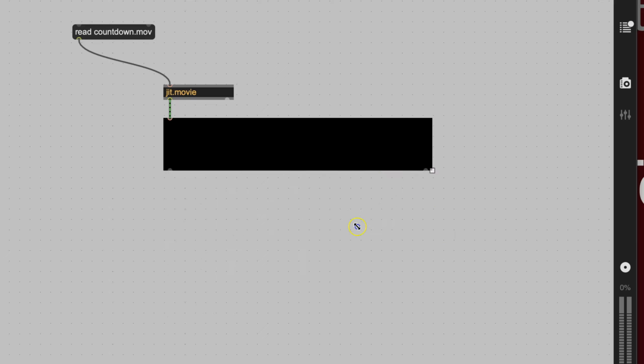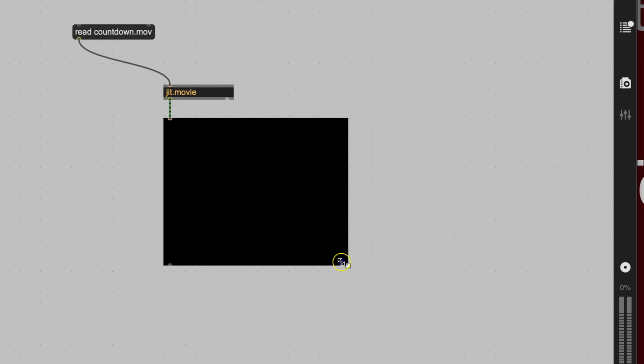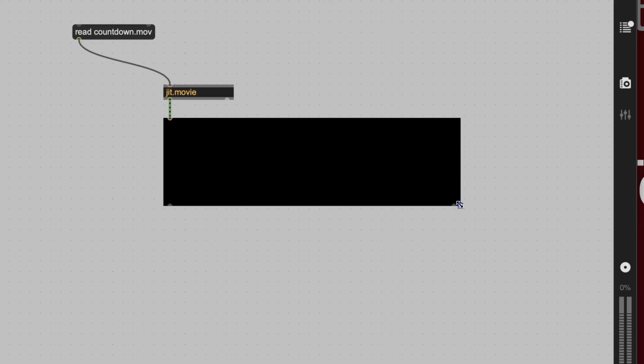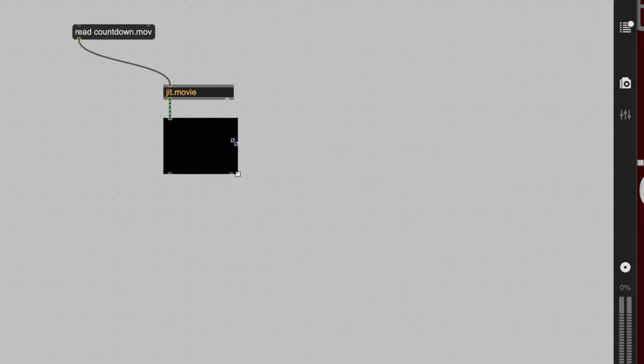So the patcher window is very useful because you can stick it in your patcher, which is really nice if you kind of want to see what's going on. And it's resizable, so you can just stick it anywhere and any size, as you can see. But if you want to keep it to scale, just push the Shift key down and it'll stay in scale, just like that. So there we go.